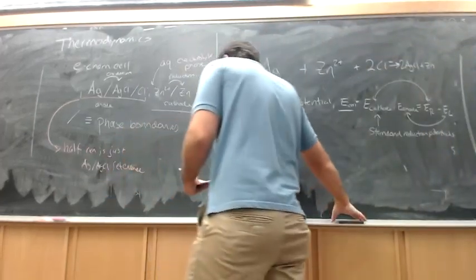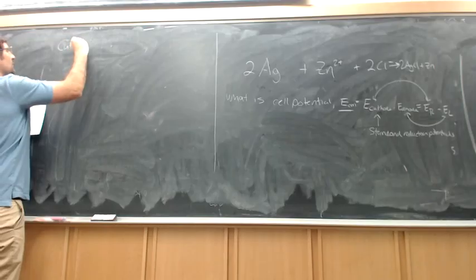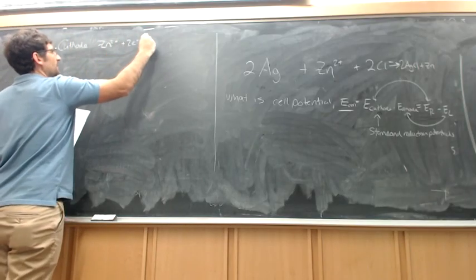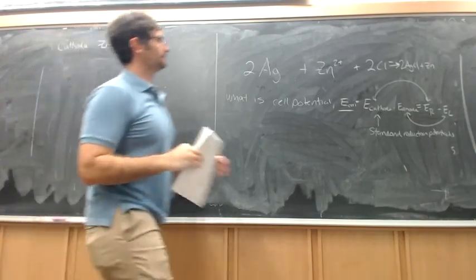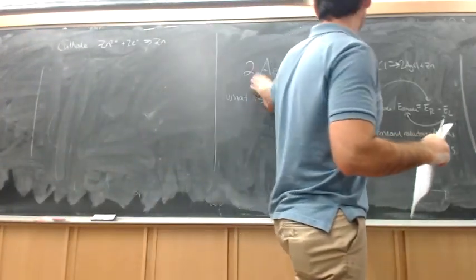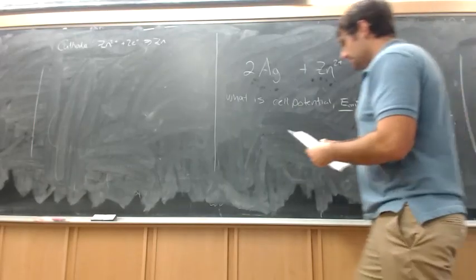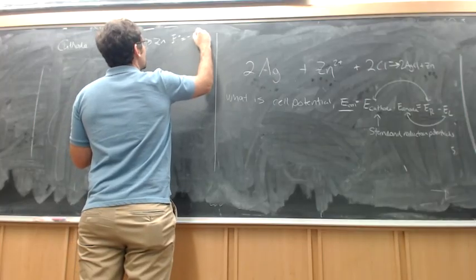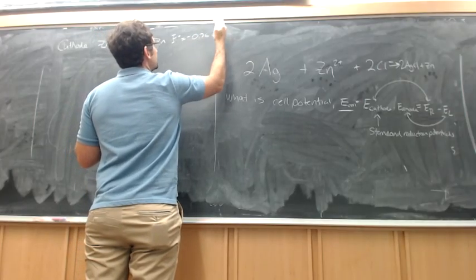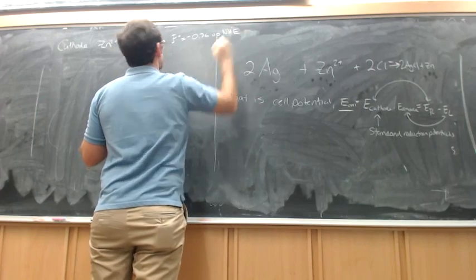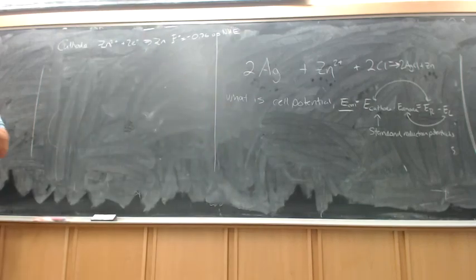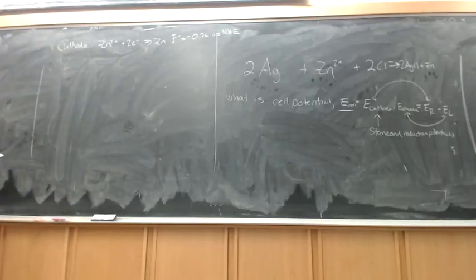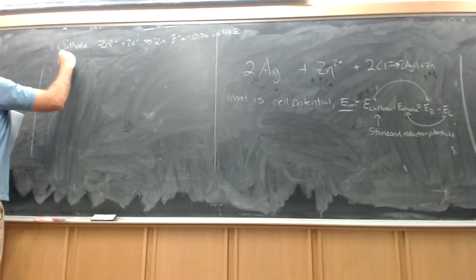Let's just write it out. At the cathode, let's just go through this example. We have zinc 2 plus plus 2 electrons going to zinc solid, right? Zinc 2 plus, getting the 2 electrons from silver, going to zinc solid. And we can look that up. E naught equals negative 0.76 versus NHE. What's NHE again? The normal hydrogen electrode, the standard hydrogen electrode, they're related, but they're basically this reversible equilibrium with protons and hydrogen.